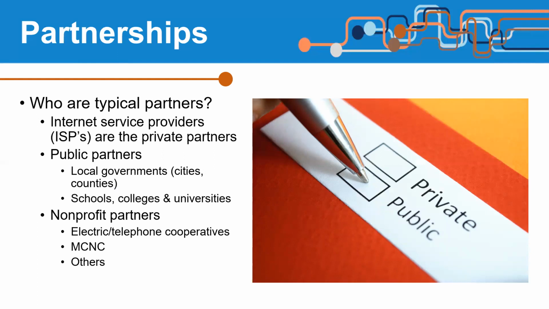The co-ops are also often in our rural areas, so they're a pretty natural way to get broadband deployed to these hard-to-reach areas. MCNC is a nonprofit based here in North Carolina, and only in North Carolina, that was started back in 1982 by former Governor Jim Hunt. They have received dollars from the federal government, among other sources, and have made really significant investments in building a middle mile backbone across the state. There's a northern route and a southern route, and when you talk to private internet service providers, you hear them saying that they look for where MCNC's investments have been made to see if they can build off of that middle mile investment for their own last mile service. So MCNC is a terrific partner, and they are really at the cutting edge of what's been going on across the country. There are others as well who are nonprofit partners.